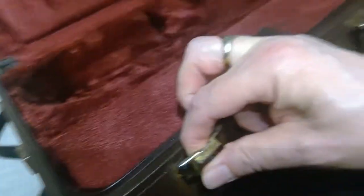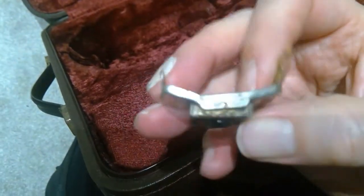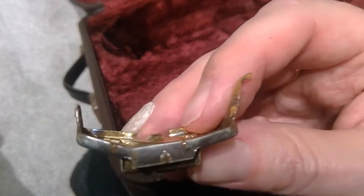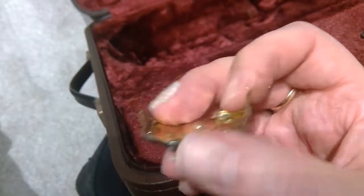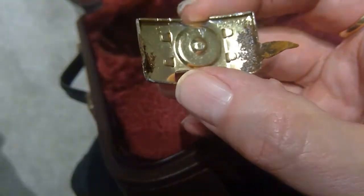So one side's out, I'll put that down. One side's out, so you just gently pull the other side. You can see that one's left a bit still in there, but it's not really a big problem. So you can see that was the one that was better, and you can see even inside it was rusty. So that goes in there. Take this bit, turn the case round, and basically I'll do the same at the other side.